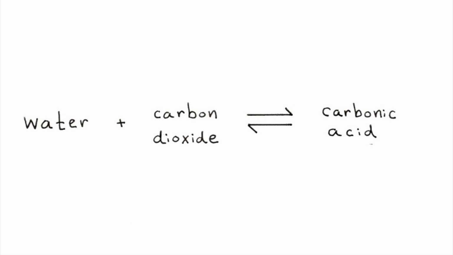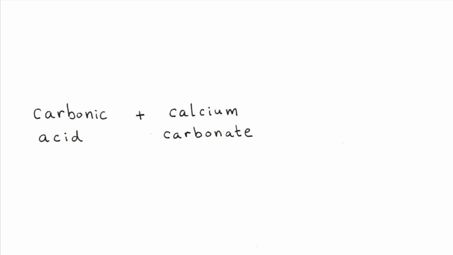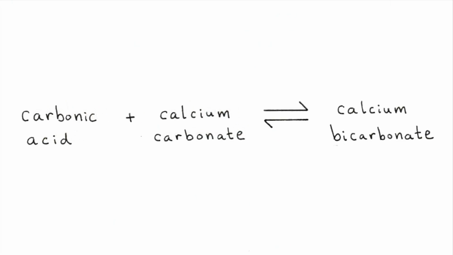Still with me? Good. Because we need to introduce one more reaction, and that is that the carbonic acid, which is a product of that previous reaction, can react with calcium carbonate, the main ingredient in limestone rock. And when they react together, they produce calcium bicarbonate. And this is the critical part. Calcium bicarbonate is soluble, meaning that it will dissolve in the presence of water.